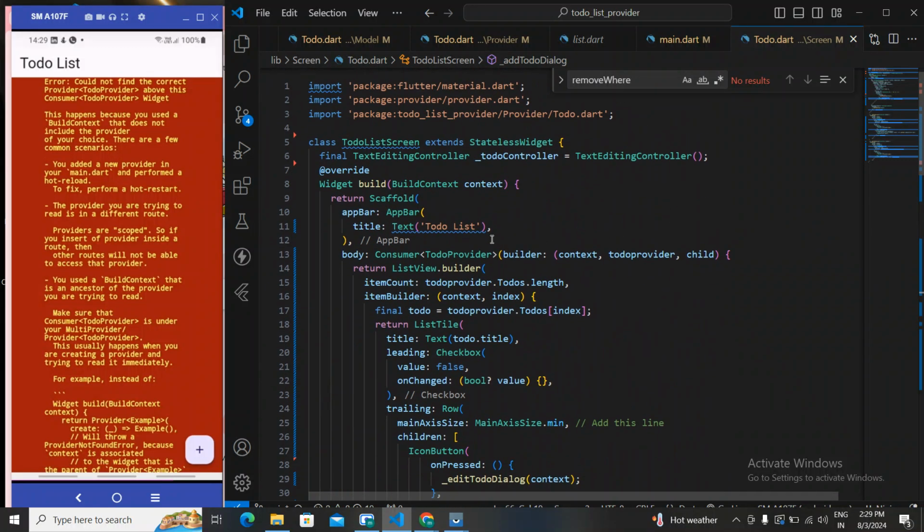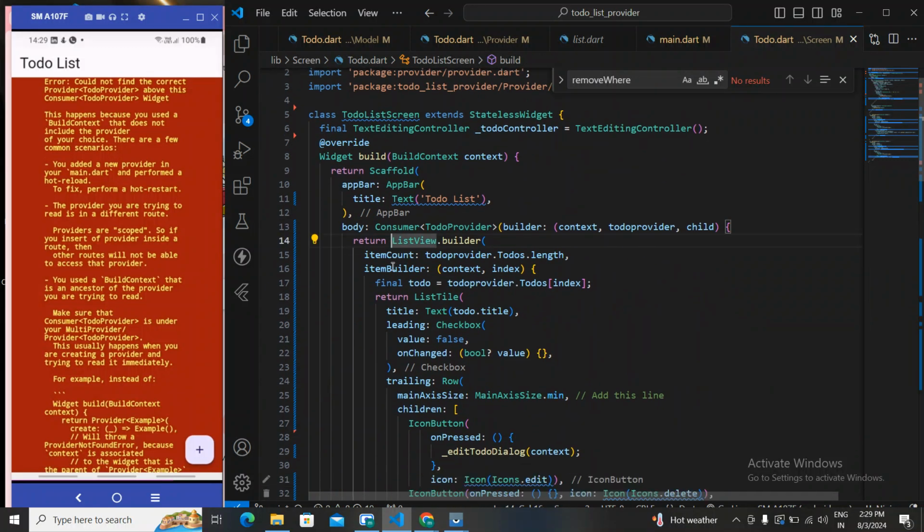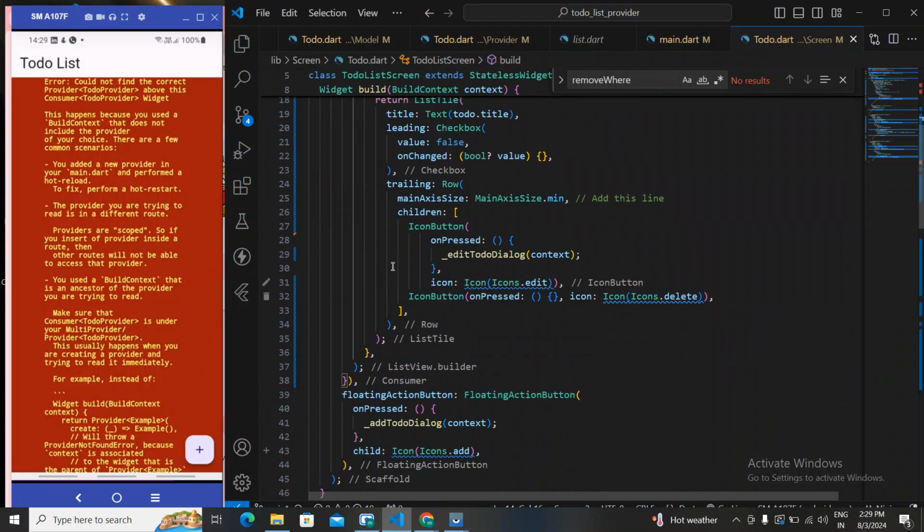Hmm. Okay, I think I just have this thing, not the body part. No, I think body parts.